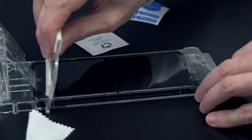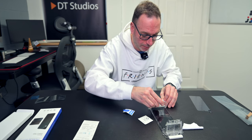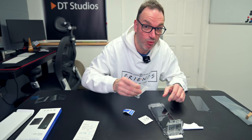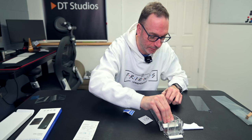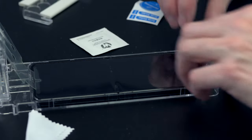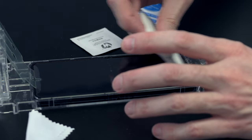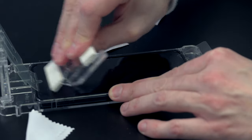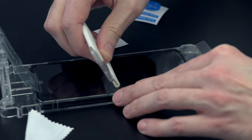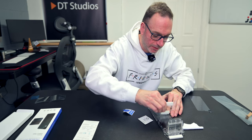Now I do have some bubbles in there at the moment and I remember this from last time — I had a few that were there but over the next day or so they disappeared, and I was really quite impressed by that fact. I thought I was done for. So it'll be interesting to see if that happens again. We take those off there and off the bottom and check that it's in there.